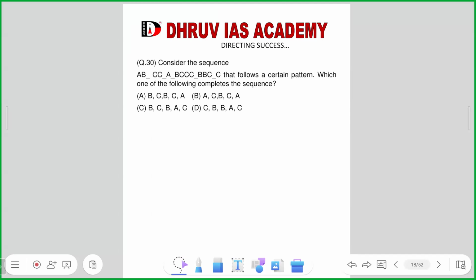See, one way to solve it is to break this into different parts, depending on the number of characters. Now, if you count this, 1, 2, 3, 4, 5, 6, 7, 8, 9, 10, 11, 12, 13, 14, 15, 16, 17, 18. So there are 18 characters. So there can be 6 groups of 3 or maybe 3 groups of 6 each. So we'll try both ways.